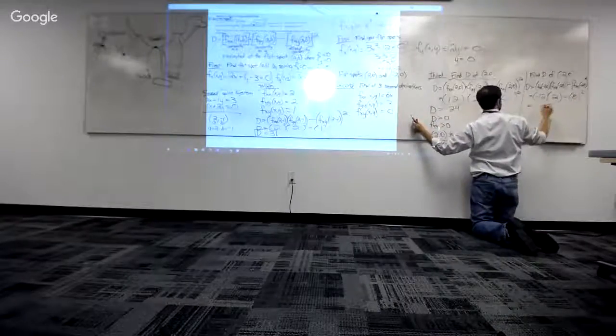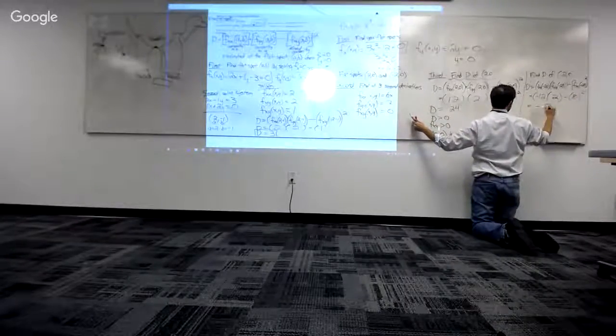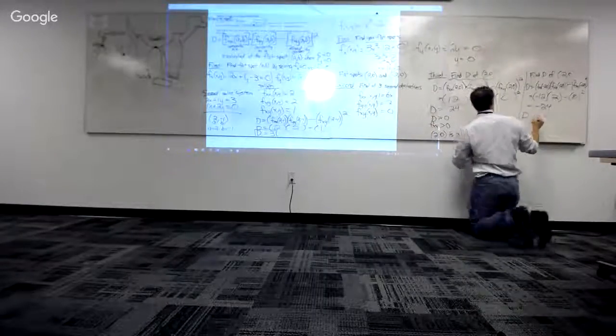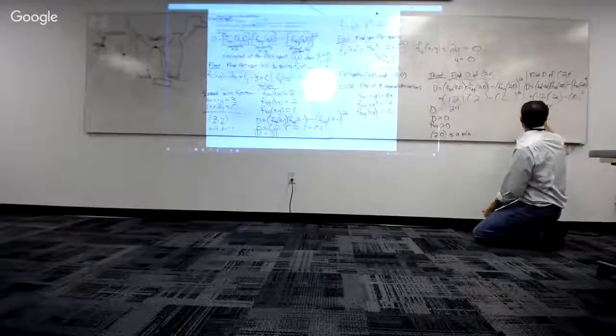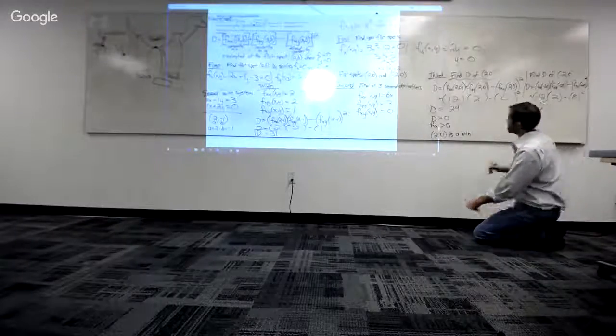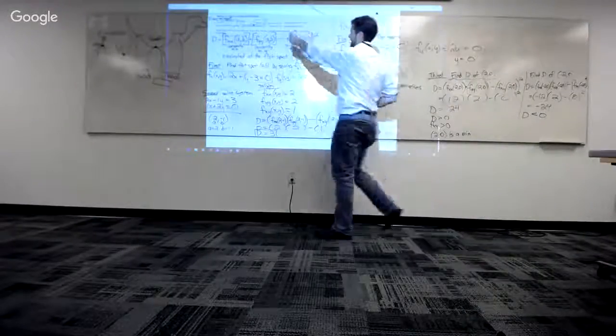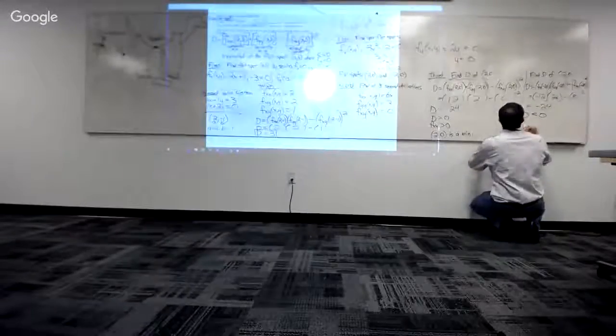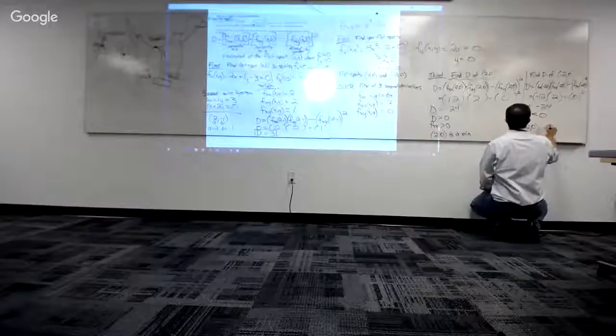So what does that tell us? Negative 12 times 2 is negative 24 minus 0. Still negative 24. What is D? Positive, negative, or 0? And now D is negative. Saddle. That means D is negative, so it's a saddle point. So now we're going to say negative 2, 0 is a saddle.